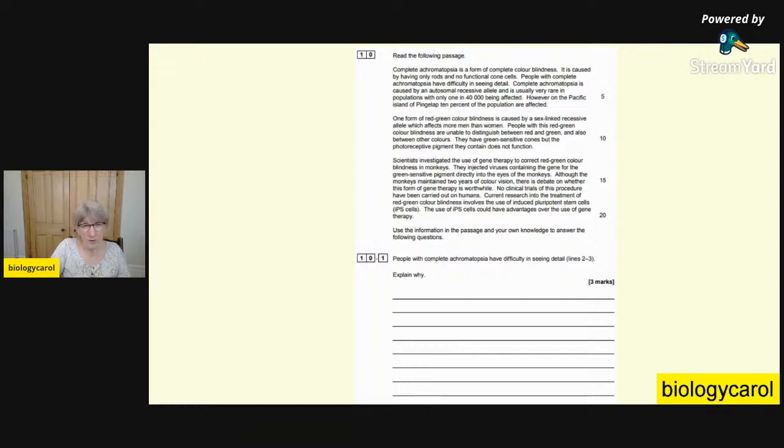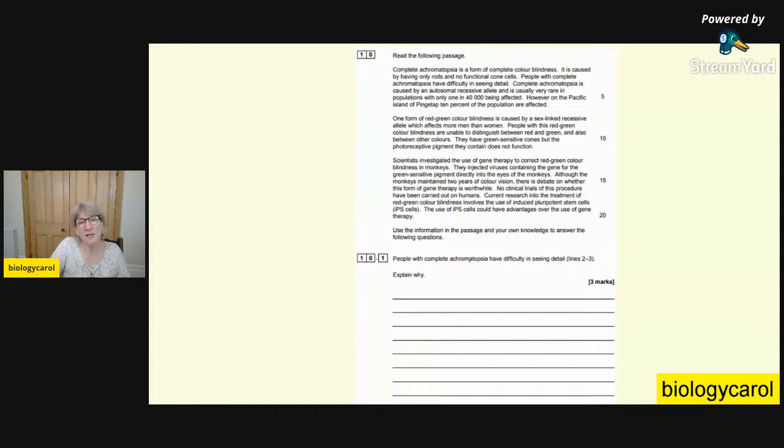I'm not going to read through the whole thing. It's all about rods and cones and problems with rods and cones, and some of them being recessive issues and some of them being sex-linked recessive issues. I'm going to copy and paste the appropriate part of this blurb for the sentences, if that makes sense.